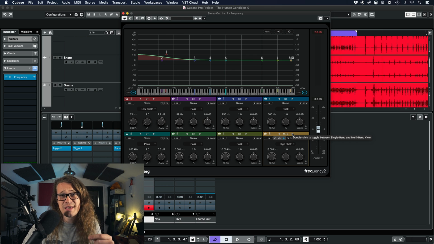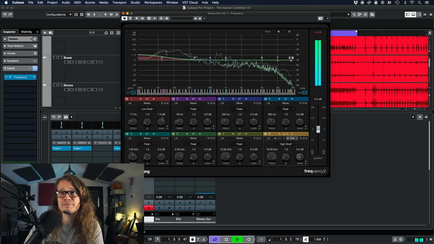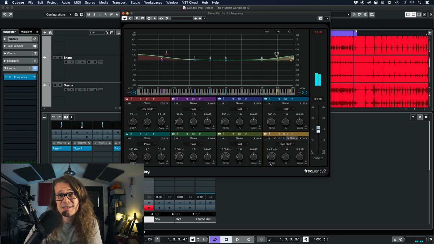I think that the mid channel is plenty bright enough. So I'm just going to go to this side channel, bring that up as a high shelf, and add some more high end there. So we can do that just to the high end in the sides. Let's take a listen to that before and after.